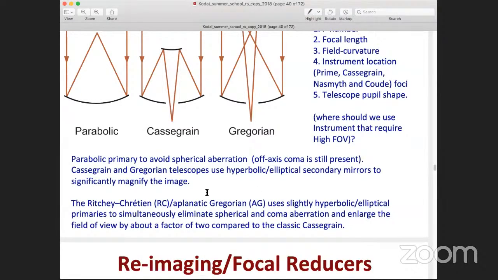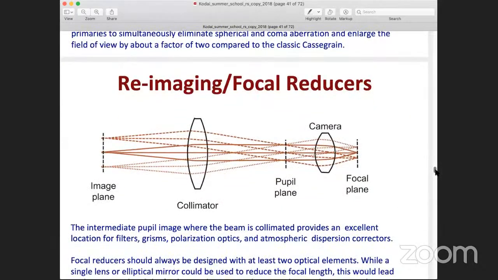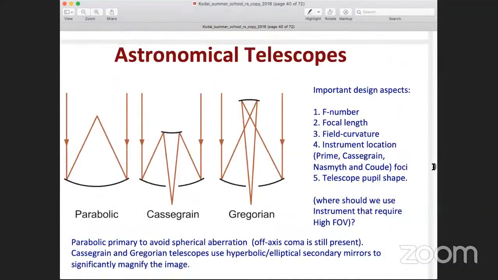Basically, there are different kinds of telescopes, and we have to choose whatever we require. If we want a very small field of view, the aberrations will be smaller. If you have a larger field of view, then you have to get rid of this coma. So depending upon the requirement, we can design our telescope for a given field of view. In most telescopes, we will have an f ratio of f/10, f/8, f/13, whatever we have.